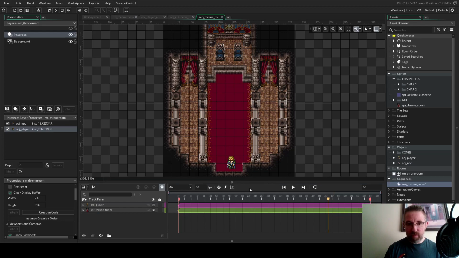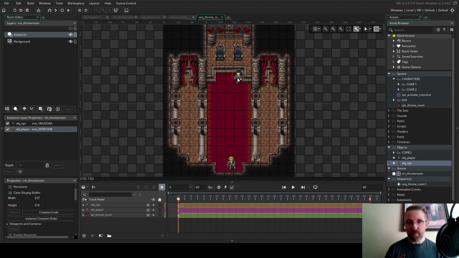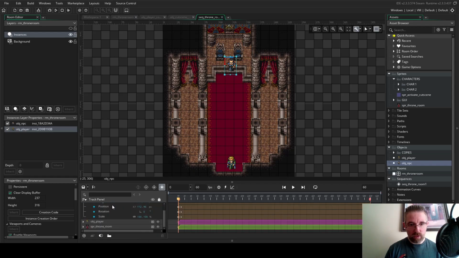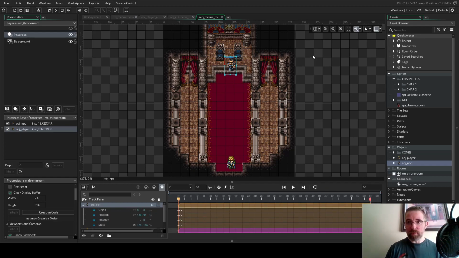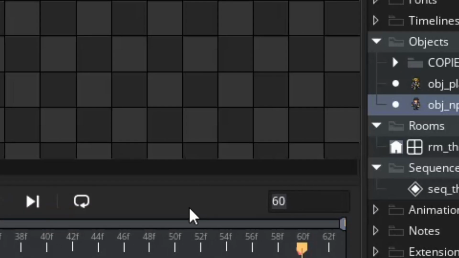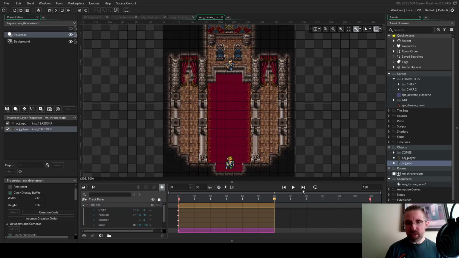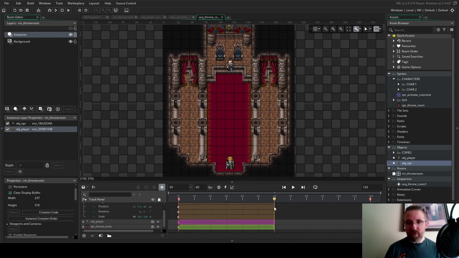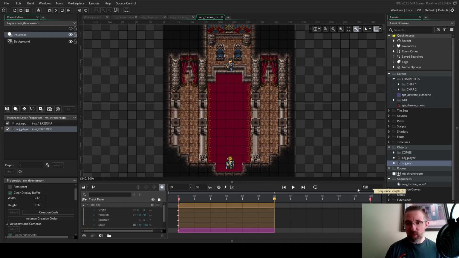And then make sure the track is starting at the very start, and then drag him in. Still not 100% with sequences. There we go. Cool. Let me just do a test and play the sequence from start to finish. Awesome. I'm going to make the sequence double length because I want the player to walk all the way to the top. So now we're going to make sure all of our tracks extend to the full 120.